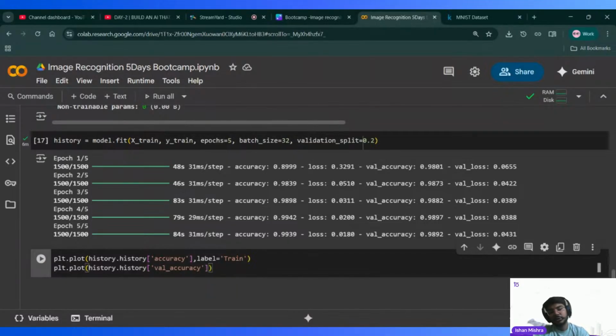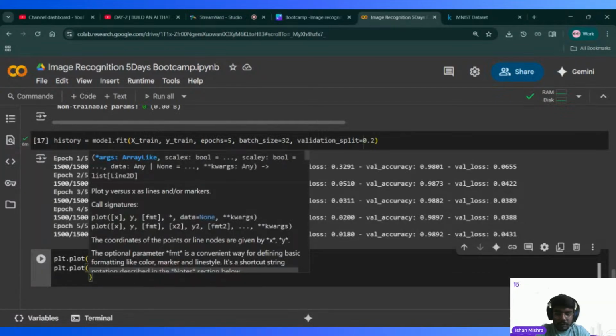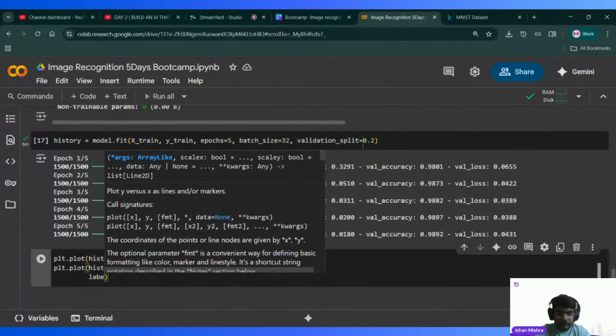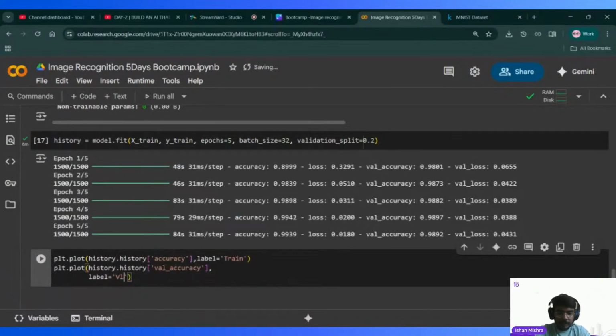If we want to check loss, we can, but now we will check accuracy first. Then we have to do this inside only. Then we are going to first label it, with validation.